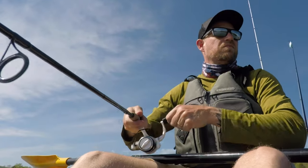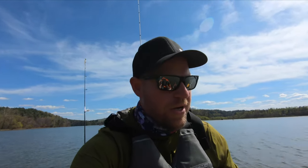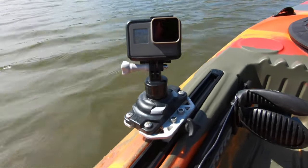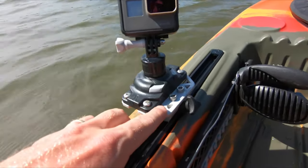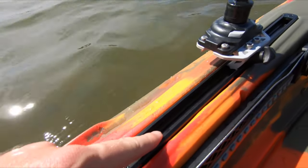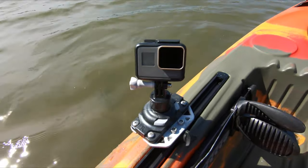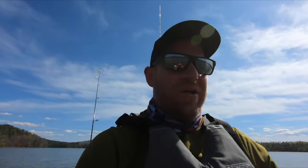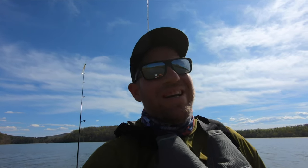One of the things I've always really liked about the Lure series is the Unitrack. Since I'm pretty much always filming, the Unitrack holds my GoPros a lot of the time. It comes with these Unitrack accessory plates, and the Unitrack itself is really just a T-slot that you can put accessories on - cameras, rod holders, cell phone mounts, or really anything. A nice little touch on this boat that I really do enjoy.